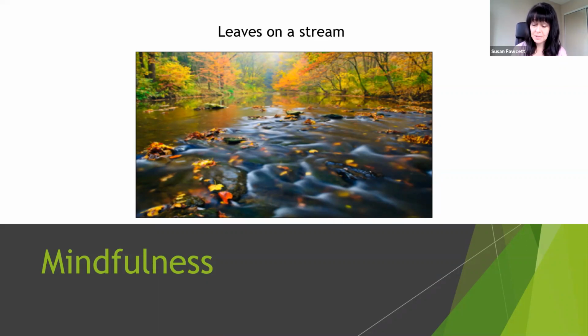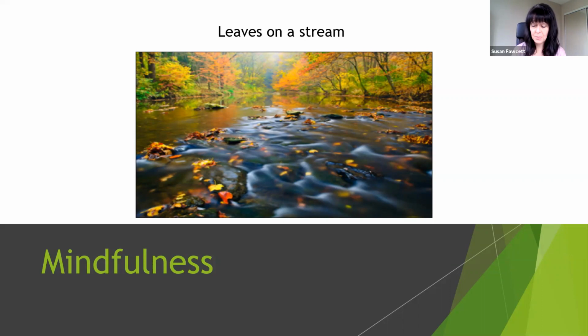The goal is to stay beside the stream, allow the leaves on the stream to keep flowing by. Don't try to make it go faster or slower. Don't try to change what shows up on the leaves in any way. If the leaves disappear, or if you go somewhere else mentally, or if you find that you're in the stream or on a leaf, just stop and notice that this has happened. File that knowledge away, and then once again, return to the stream.